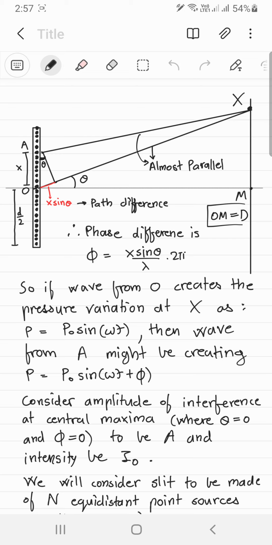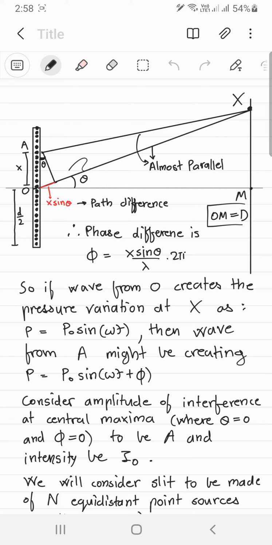So first of all, we will just consider the phase difference between two rays from two different sources. So this whole plate is basically considered to be a lot of sources, in this case capital N sources, each of the same amplitude, and we define the amplitude and intensity at this midpoint because of all these sources to be A and I naught. Then you have some declarations that this distance is D, capital D. This distance is D by 2. So this complete plate is of length small d.